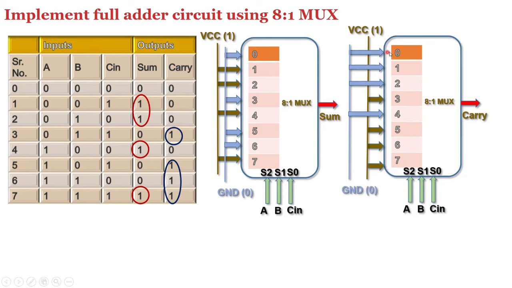Other data input lines 0, 1, 2, and 4, for which min terms are 0, have to be tied to logic 0 or ground. So now based on the combinations of the inputs A, B, C, the data lines in brown get connected one by one for the carry equal to 1. For other combinations, carry is equal to 0. So this is how we implemented the full adder logic using an 8:1 mux. So this is the positive logic system.